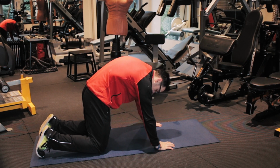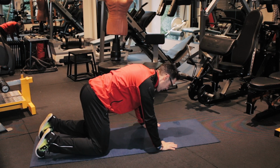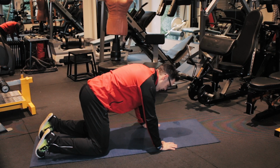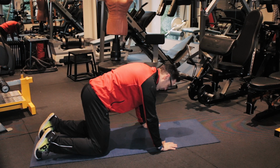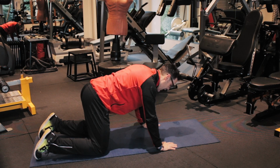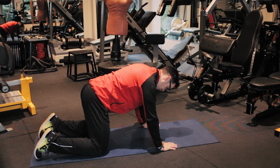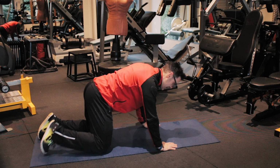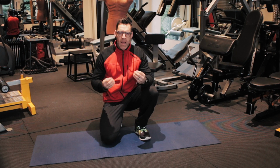And all we're going to do, we're going to suck up, breathe in, pull our abs up. So we're not arching our back like so, we're keeping a nice flat back, but I'm pulling my abs in towards my spine. So I'm breathing in, sucking it up, hold, contract my pelvic floor, bringing it in and breathing out. Keeping it in and then relaxing it off. I do the same again, so breathe in, hold it in, breathe out, and relax it off.